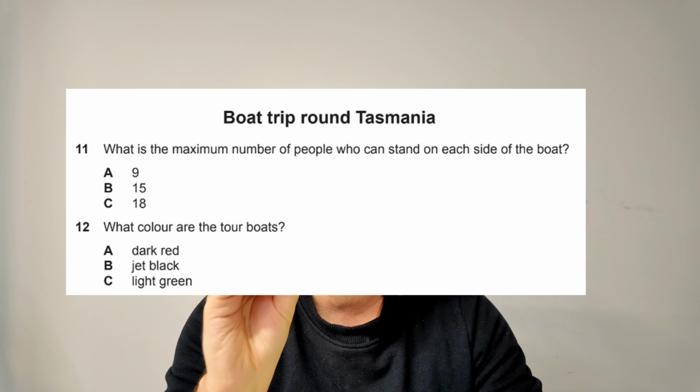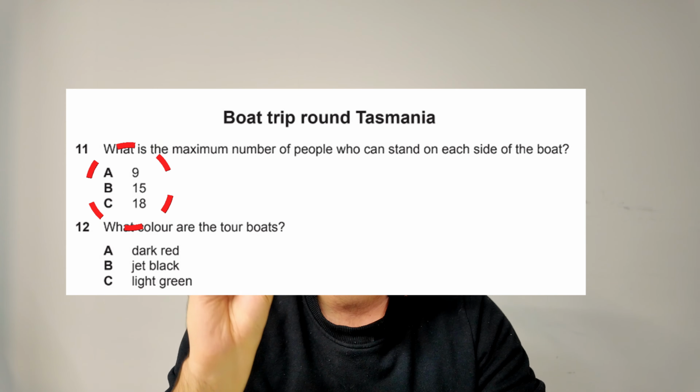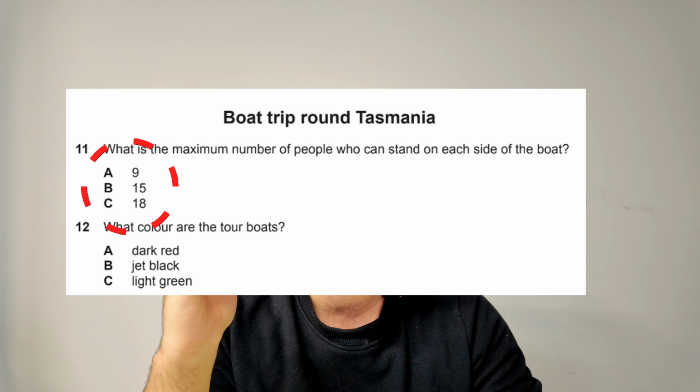You need to understand each option very well. In this instance, the options are just numbers and it's really easy, like 9, 15 and 18. But in a few minutes, I'm going to show you how to deal with larger options. In this instance, you just need to know your options are 9, 15 and 18. And this concludes your step 2.